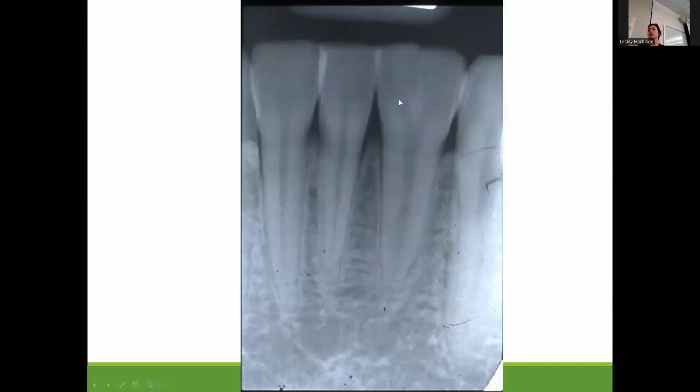And then this one here is fusion. Again, you can kind of count up the teeth. You have a canine over here, and this would be the canine here, and there's just 3 incisors. So if there's just 3 incisors, you're like, well, we're missing one, but that one looks awfully big, so they must have fused together. So you can work that out by the radiograph and looking clinically.